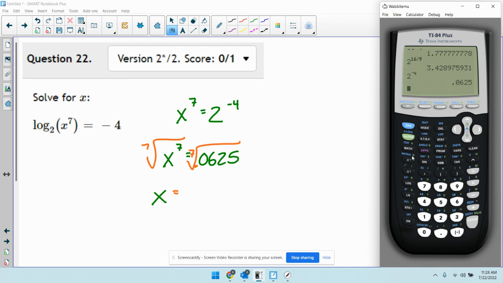So to do the 7th root, you can either do math and take number 5. Oh, I guess we have to do the 7th first. 7 math. Like that. Point 0.625. And we get that. Or you can do point parentheses, 0.0625, and raise it to the power of 1 7th. That's how you do roots.